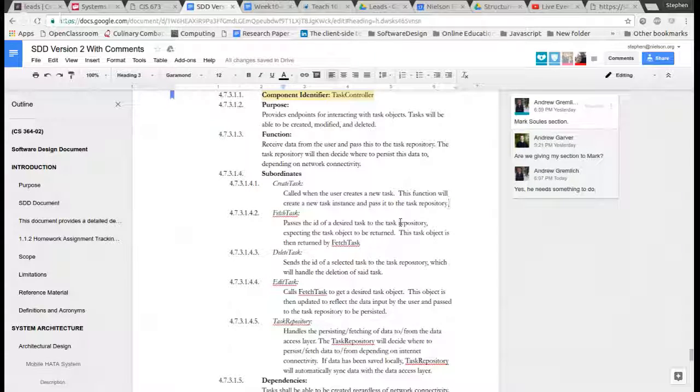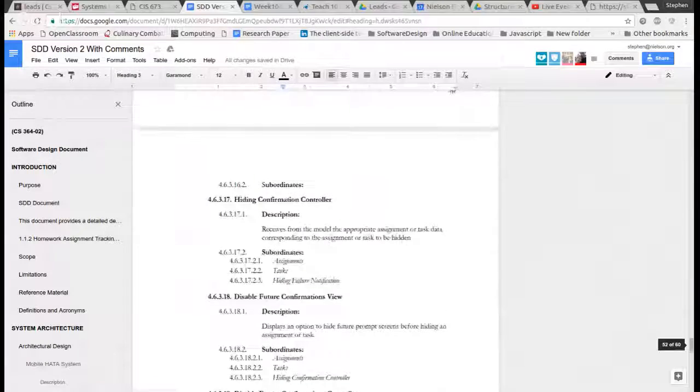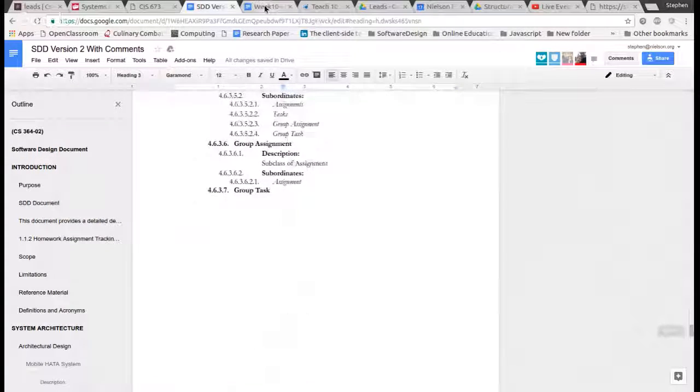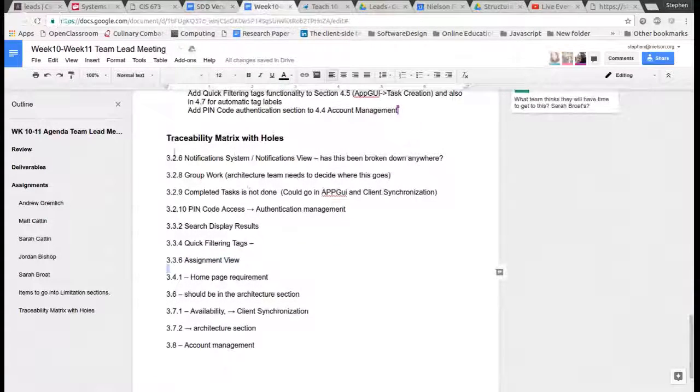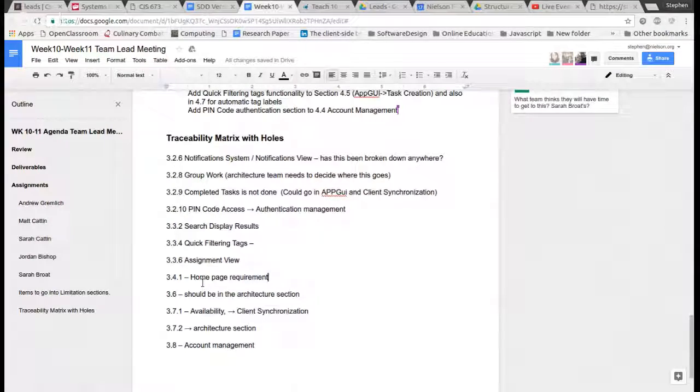So if I understand this correctly, you want me to go through all of... I'm not asking you. This is for Jordan's team, Sarah's team, and Andrew's team. Okay. Because you're in the architecture. I'm talking about those other pieces that are not being addressed in these matrix with holes. The teams need to go through and make sure that the home page is meeting all the requirements. Traceability matrix, there's a bunch of holes, things that are missing. Yeah.